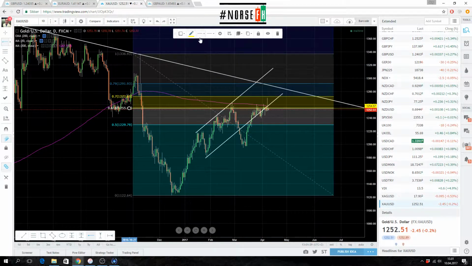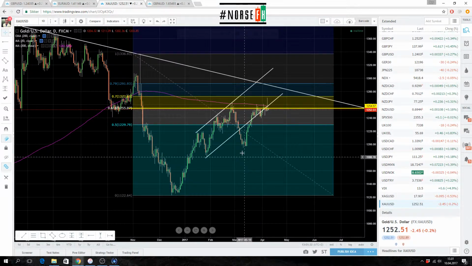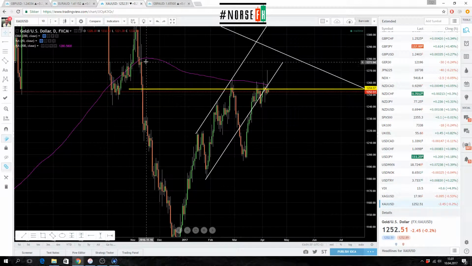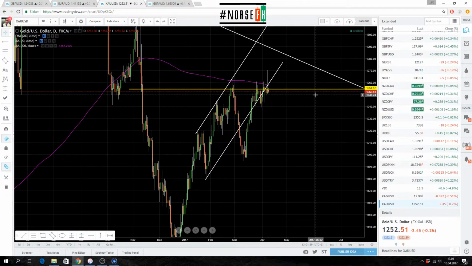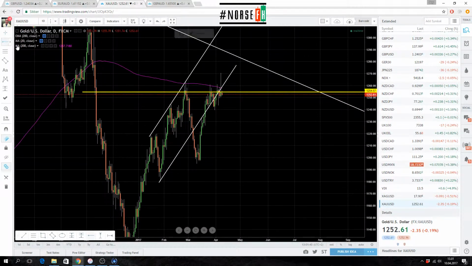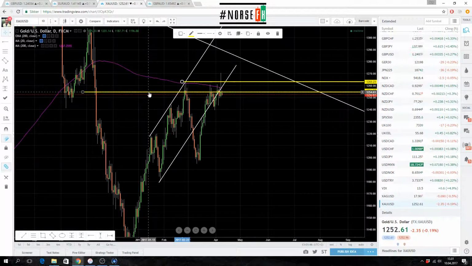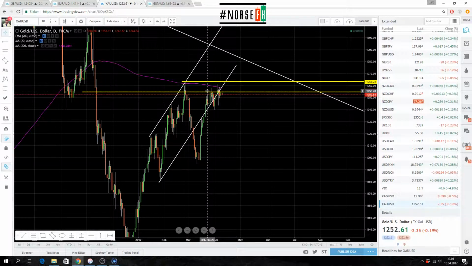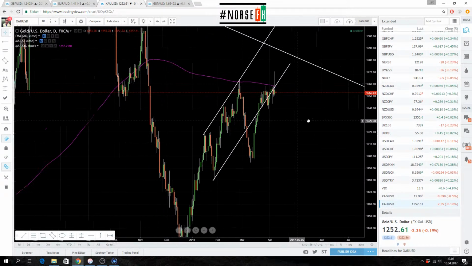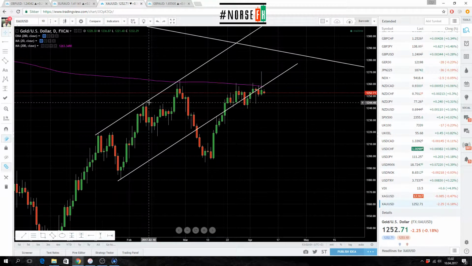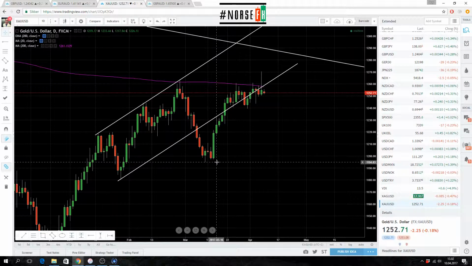Let's make this line yellow and big. So that's the 618. We have the daily 200 simple moving average, the SMA, and we also have a high right here. So we have the 618, we have the 200 SMA, we have the previous high, we have the 1040, we have the shooting star, and as a bonus we have the parallel that was presented on the 10th of March.